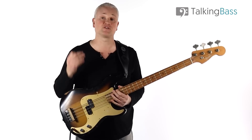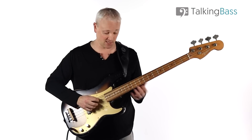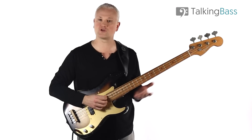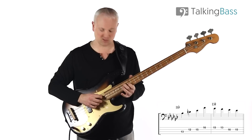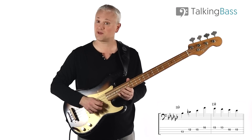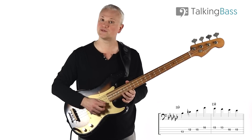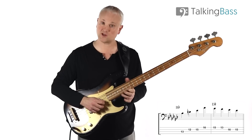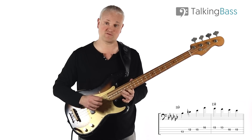That's the first part of the verse. For the second half, we just repeat everything we just played, but on the final bar we have a totally different line. We start with basically a Bb major arpeggio — Bb, D, and F — at the 13th fret on the A string, and then 12th and 15th frets on the D string. Then we move up to a B natural at the 16th fret of the G string, and come down: Bb, Ab, Gb, F — that's 15th and 13th frets on the G string, and then 16th and 15th frets on the D string.